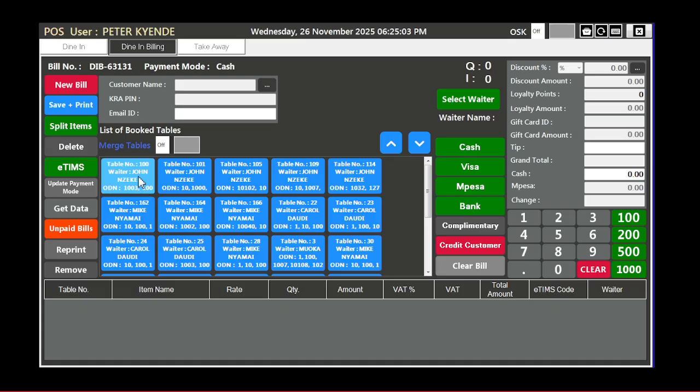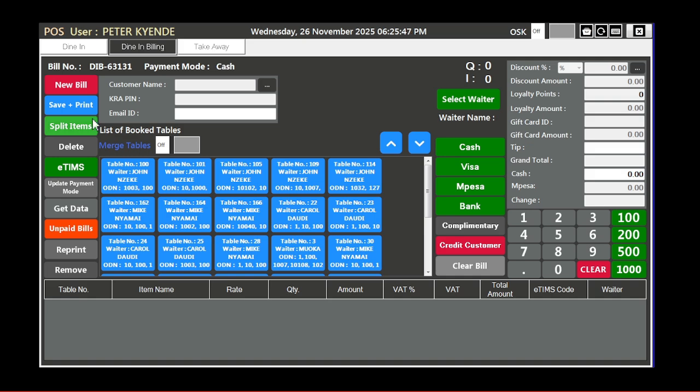I also have somebody else like Michael who has table 164. He also has table 166, table 162, and table 28. You can see something like Mwoko. He has table 3. So everybody has a different table. All these indicate the tables that the waiter has made an order for or has served.